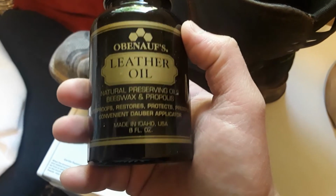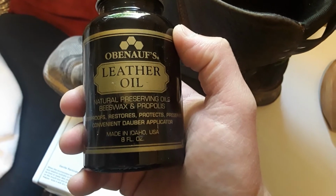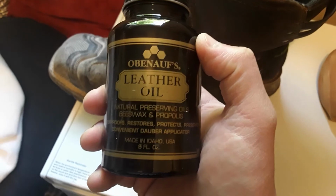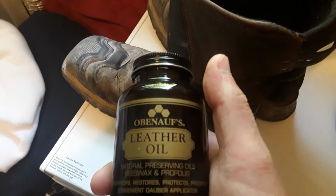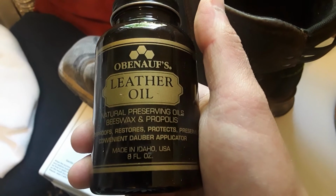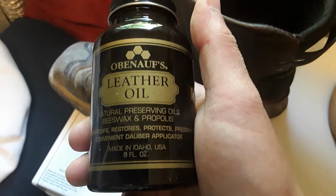I don't like using the really thick, heavy, wax, pasty type of conditioner. This is an oil. I put it on there, and I clean them up, take a rag to them, clean them up with some water, basically get them dry, put this on there, and just let it soak in. A lot of people will take the excess and rub it off. I leave it in. I let it soak into the leather.